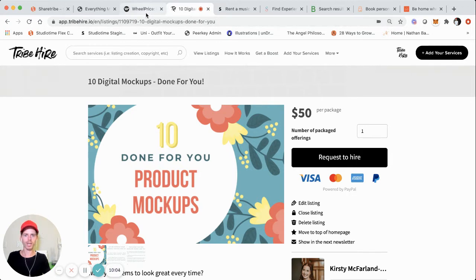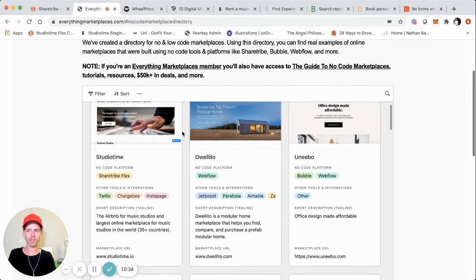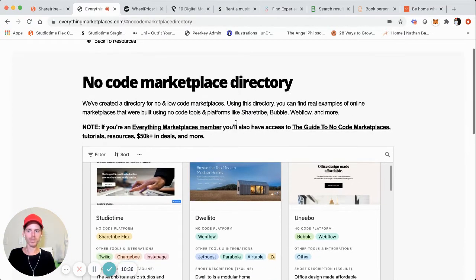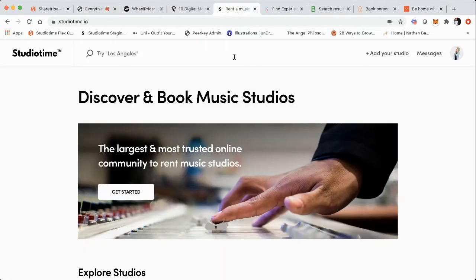So the first was a completely no-code Sharetribe Go based marketplace using Sharetribe's hosted custom homepage. Now this one is going to be a lot more custom. When I mention custom, it's just using custom no-code landing pages and other well-designed landing pages, and then some simple customizations on Sharetribe Go. So these are the two examples that I wanted to point out. Once again, you can find that on the no-code marketplace directory that I created, that way, if you want to see some more. But I'm just going to continue to go through.